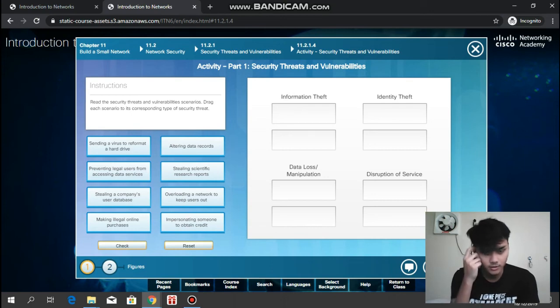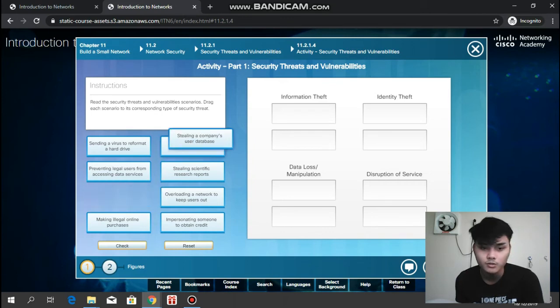Read the security threat and vulnerability scenarios. Drag each scenario to its corresponding type of security threat. So we have here information theft. We will read the choices.